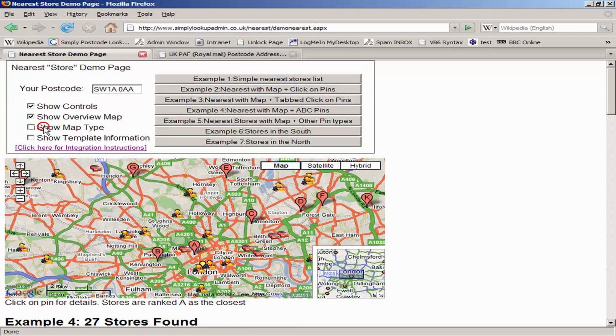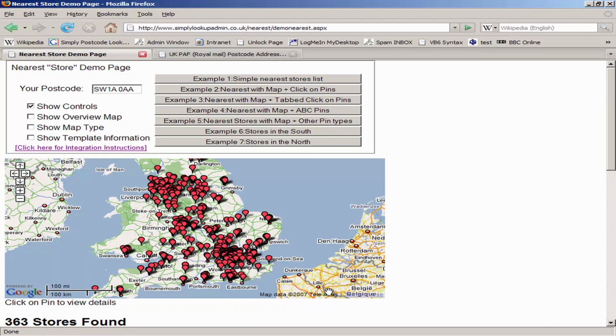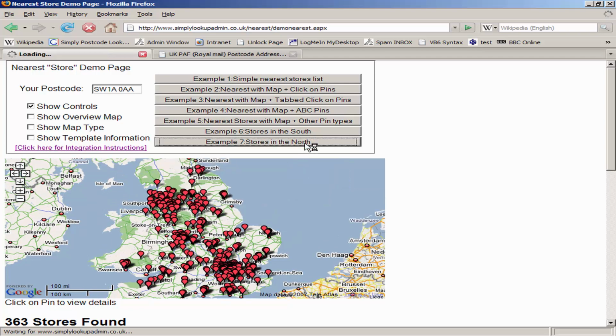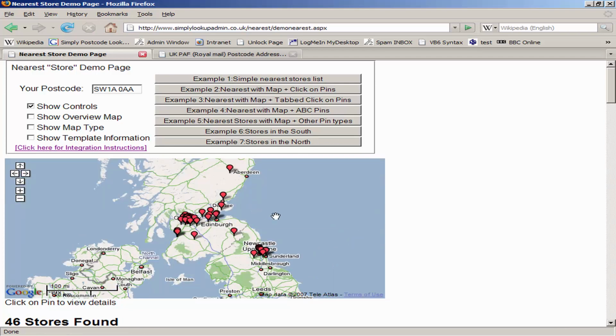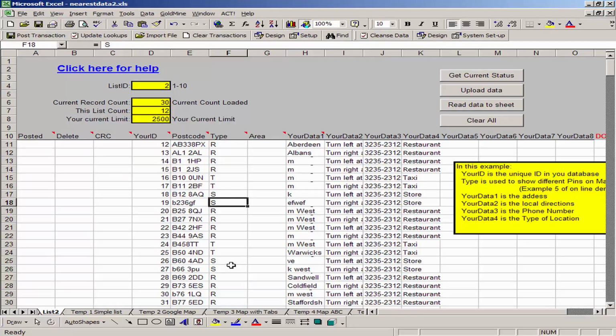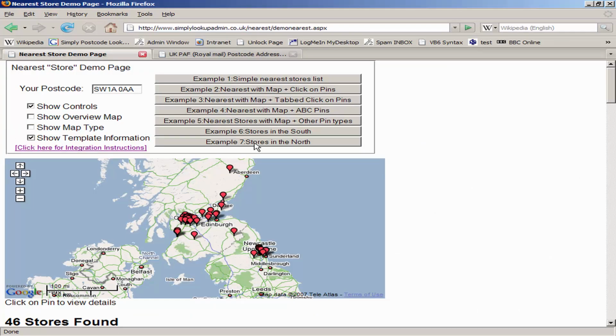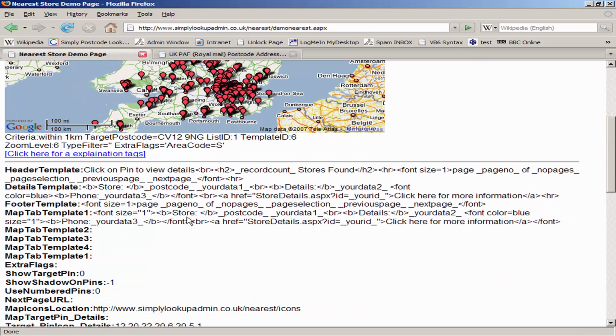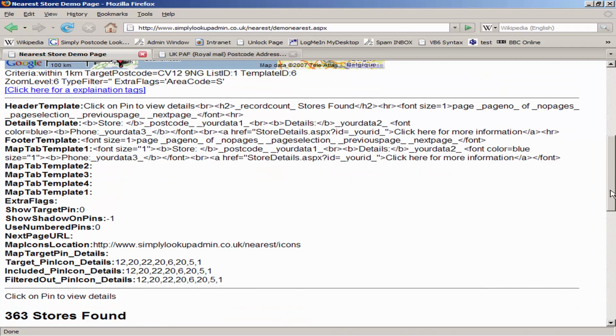That is accessible from this link here. Let me just turn them off, and I'm just going to go to stores in the south, and that's showing you a different scale with all the different stores on, and again I can click on them to see information. And again we've got one in the north, which is just a different scale, I think, but that is again taken from a different list. In fact, if you turn show template on and fire it off, it does actually show you the template that was used to create the data. So they're showing us all the example.